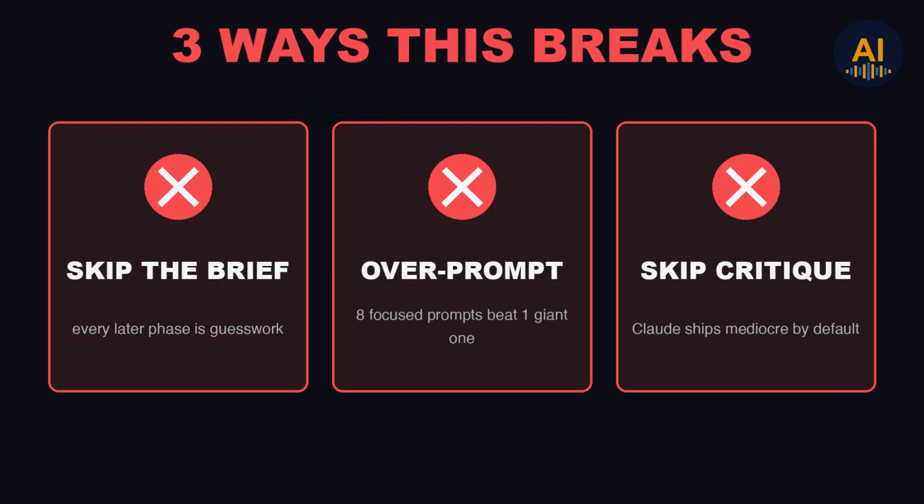3 mistakes that kill the workflow. 1. Skipping the brief. Without a brief, every later phase is guesswork. 2. Overprompting. Don't ask Claude to design the whole app in one prompt. The output is mush. Focused prompts beat one giant one. 3. Skipping the critique. Claude will happily output mediocre work if you don't ask it to review itself. The critique pass is non-negotiable.